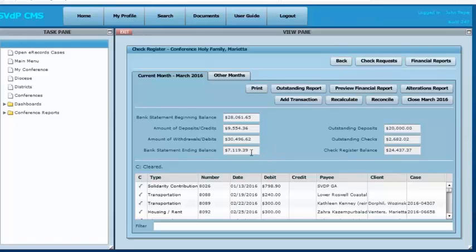So we're going to make sure that we reconcile to that number, and then any outstanding checks, we're going to make sure that didn't clear the bank, we're going to make sure that total is here, and that the check register balance is reduced by that outstanding check balance. It's very straightforward. The beginning balance is here, the amounts of deposits and credits, the amount of withdrawals or debits, and that gives us the number that we should reconcile to the ending bank statement balance.